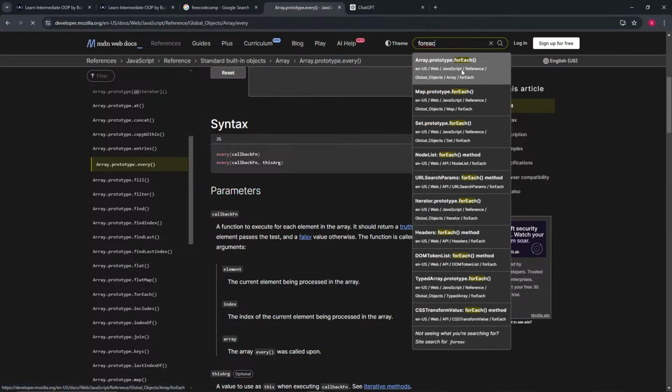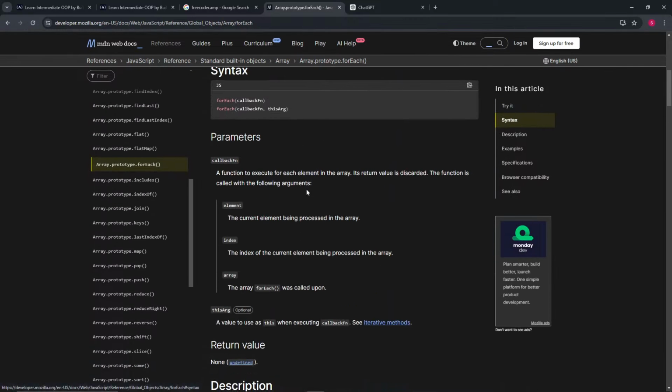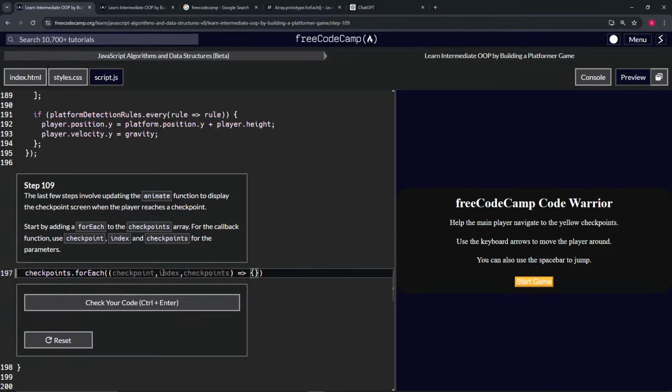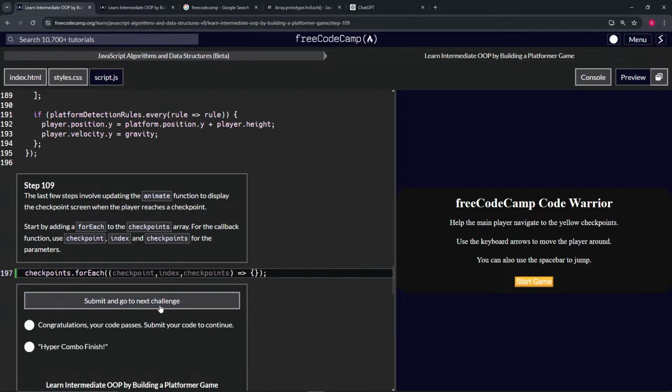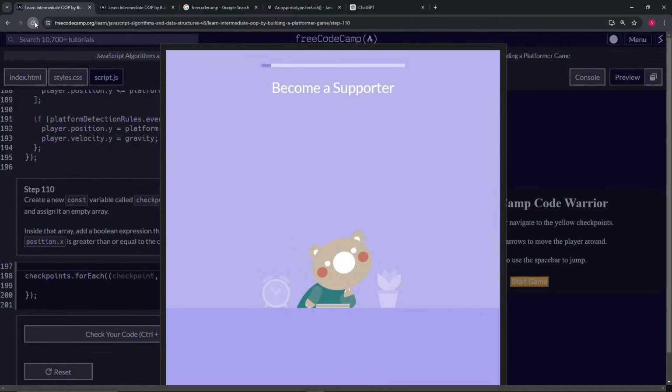There we go, right there. So we're going to have element, index, array. So the array forEach was called on. Okay, good. So that should be good for now. Let's cap that off with a semicolon. Check the code. Looks good. And submit it. All right, now we're on to step 110.